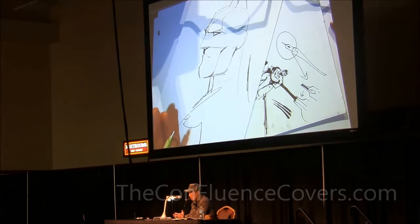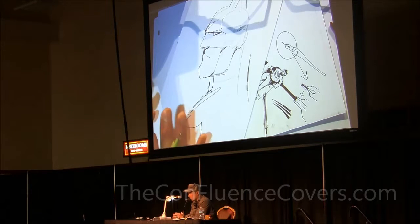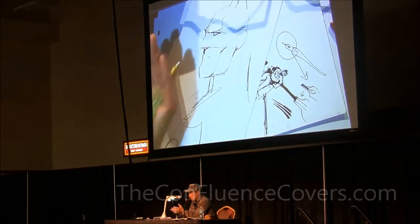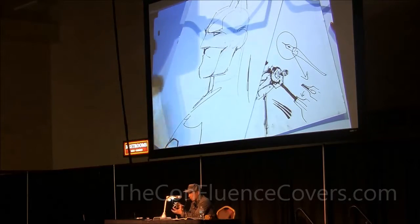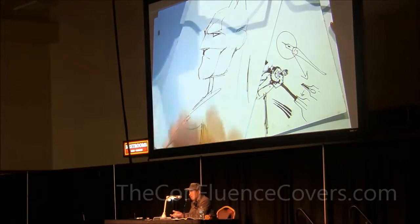If you want to draw a motorcycle, like Black Canary is riding on All-Star Batman and Robin, I went and bought an actual Harley model that I wanted, and I basically took photographs, and then imported them into Photoshop, and then I used a lens to kind of stretch them based on the perspective and the angle I wanted. I print those out in high contrast, and then I would light box that on.